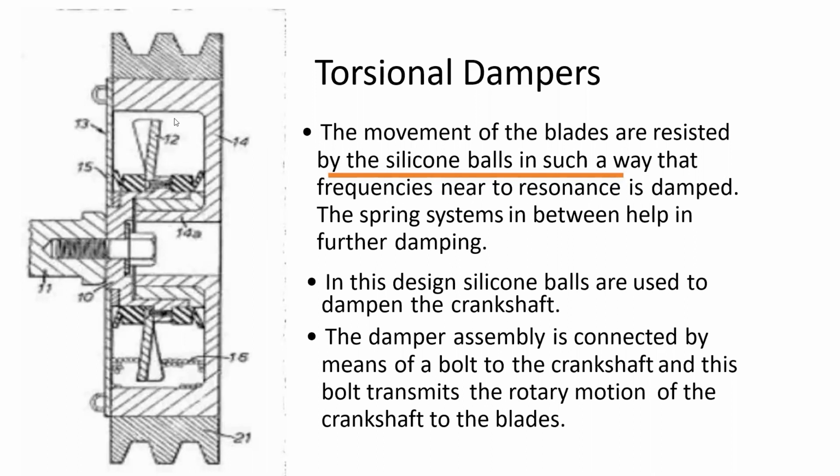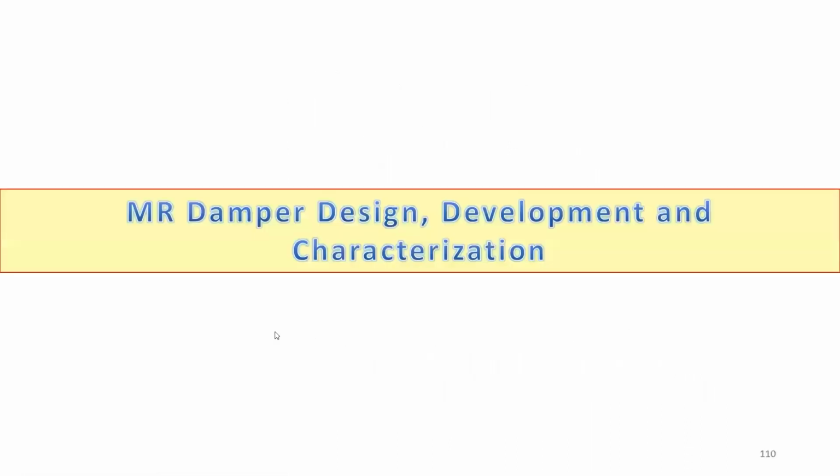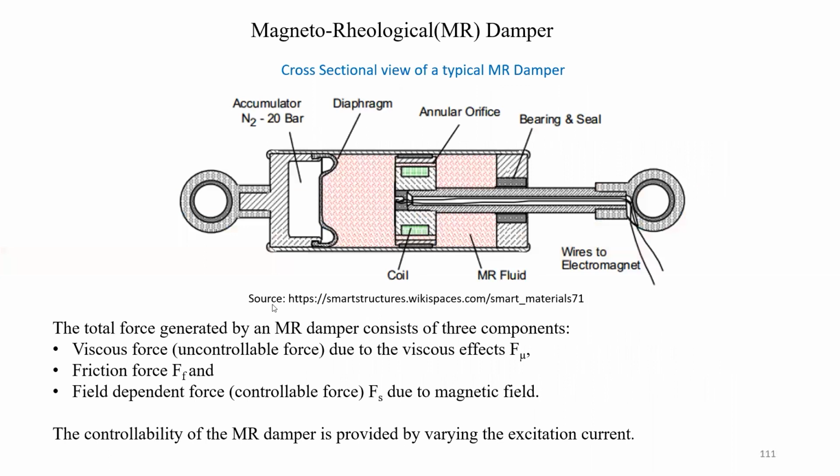This kind of work can be done even at the UG level. A small engine can be purchased, and in the crankshaft you can make a slot, make this coil, put the oil, and study this kind of damping effect. That is just a kind of work we can do. So these are all the work we have done.